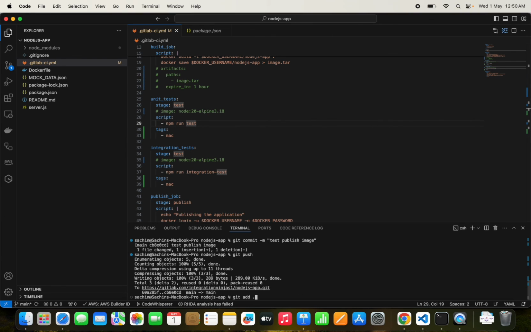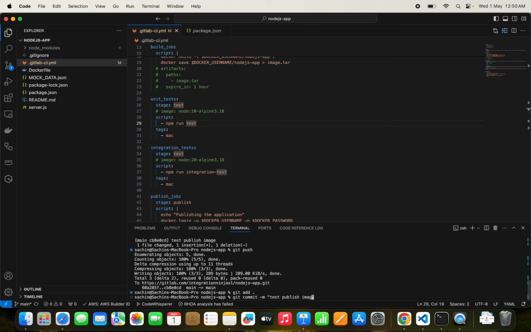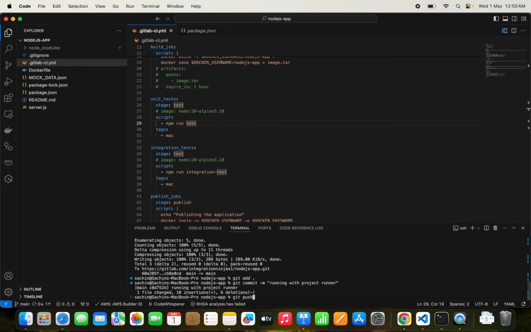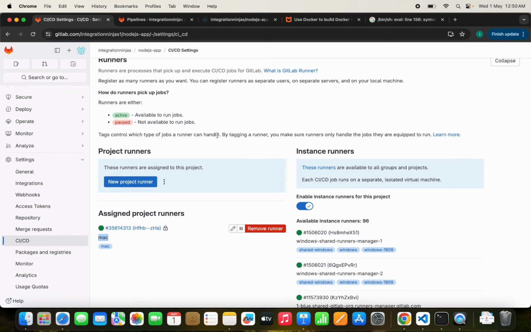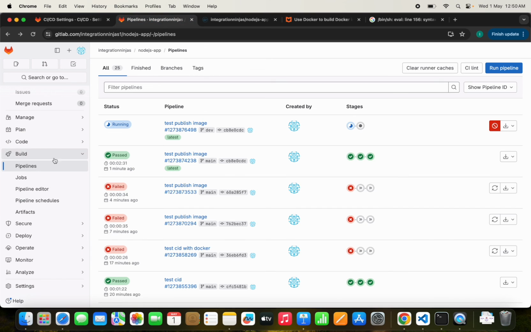Let's commit these changes. Git commit, running with the self-hosted runner, project runner. All right, let's go to the pipelines here again. We have this pipeline section here already.